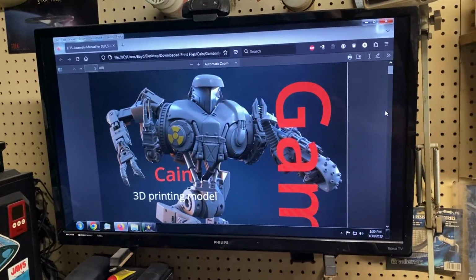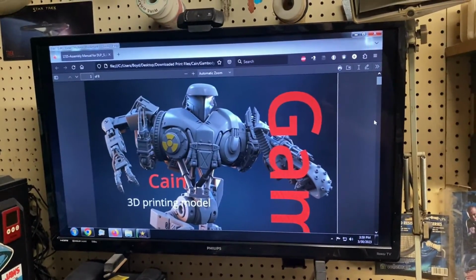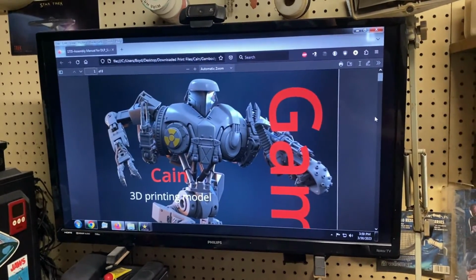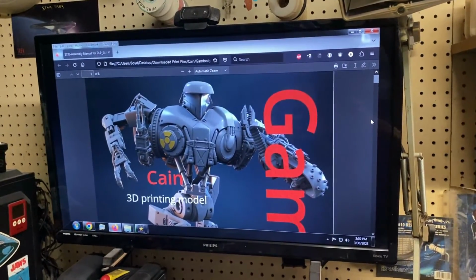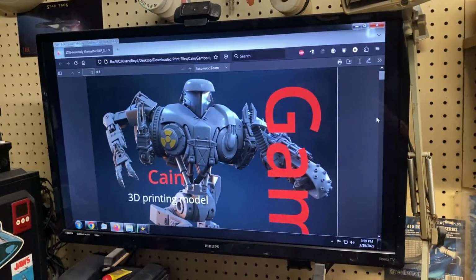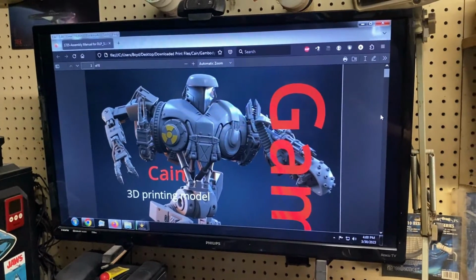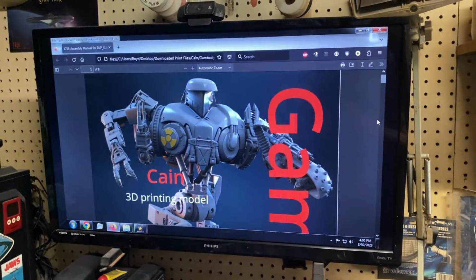I took part in a tribute build to Chris a few years ago and did the Tiger Tank and had a lot of fun doing that. That was kind of outside my boundaries at that time. Since I don't do a whole lot of figures, this is a little bit outside my boundary too, especially being kind of new to 3D printing. But I've always wanted to do this figure.